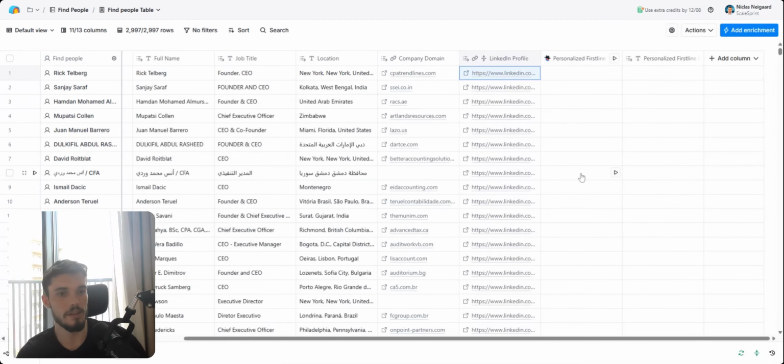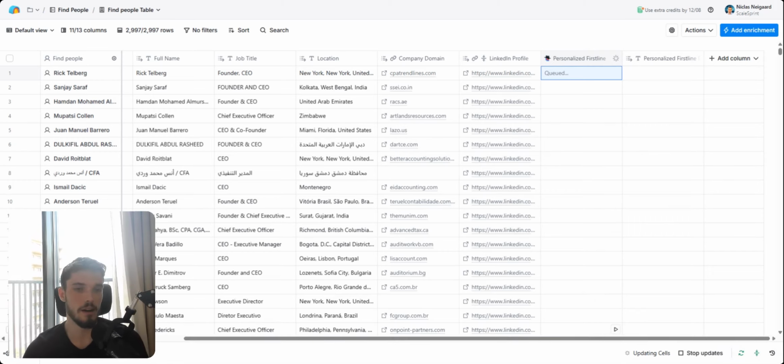Now, obviously, I should mention that I haven't done any checks on this prompt or exactly how good it is. So you would want to play around with the prompt to get an ideal prompt that actually outputs very good sentences. It's not always the case that it's going to create good sentences the first time you try this. But let's see. So it's going to just take a minute here.